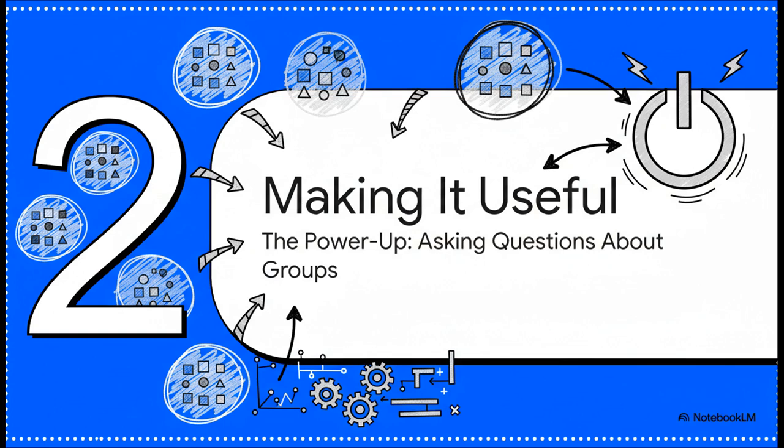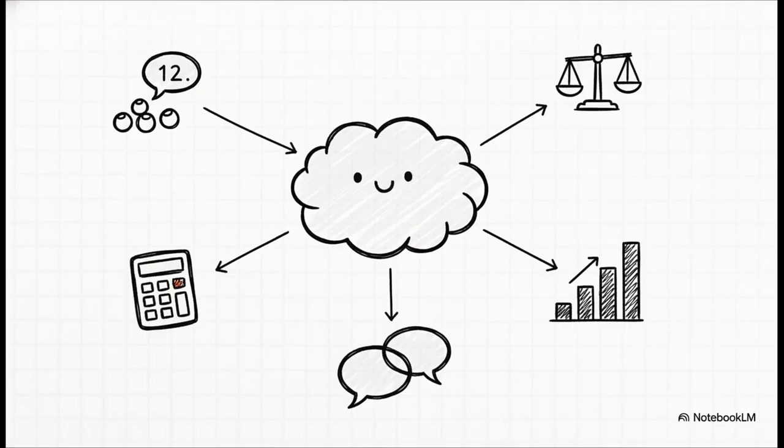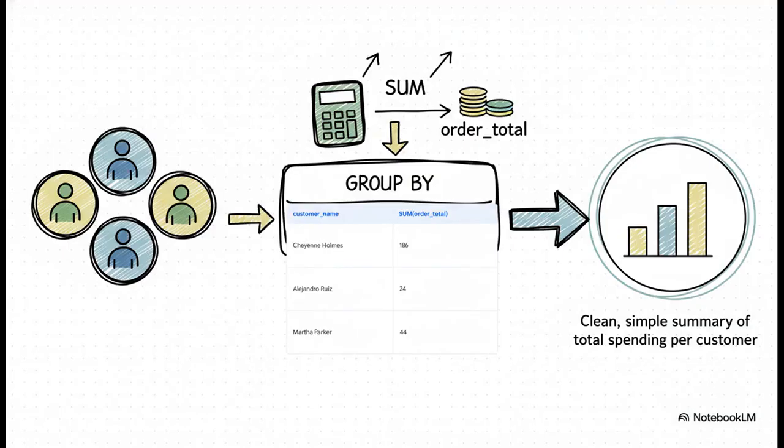But getting a unique list is really just step one. The real power of group by comes when we start asking questions about those groups we just made. This is where we give our query a serious power-up. We ask these questions using what are called aggregate functions. These are special functions that perform a calculation on a whole group of rows and spit out a single value. You've probably seen the big ones: count to see how many there are, sum to get the total, average for the average. There are even some really cool ones like string_agg, which can actually stitch together text from different rows into one string.